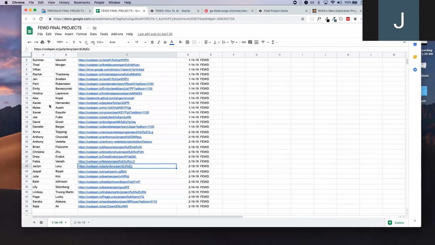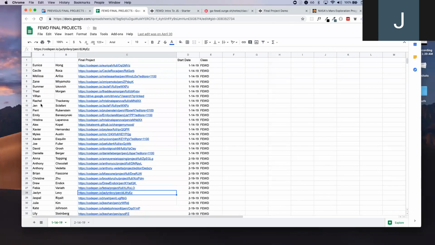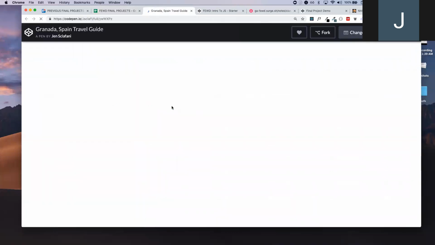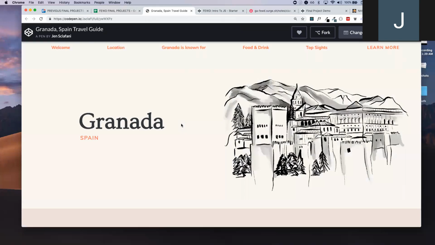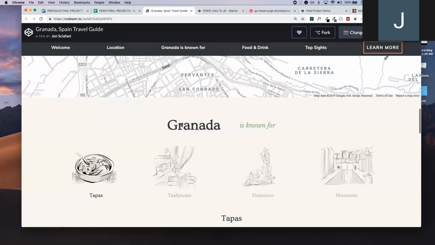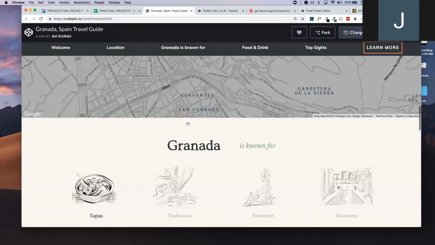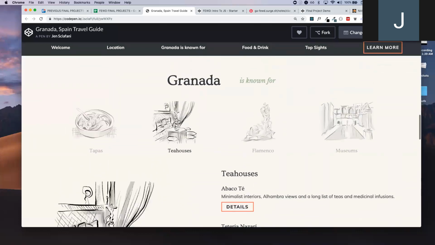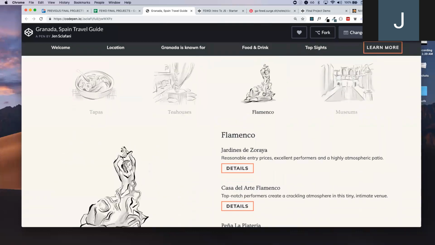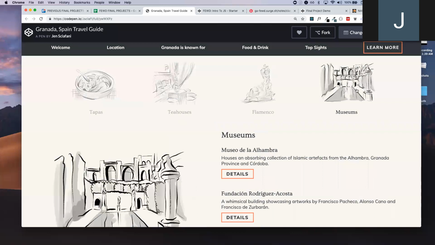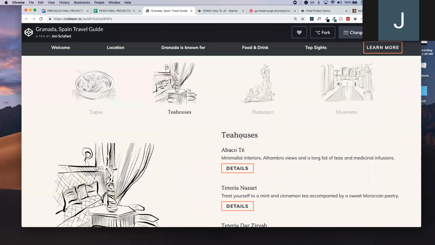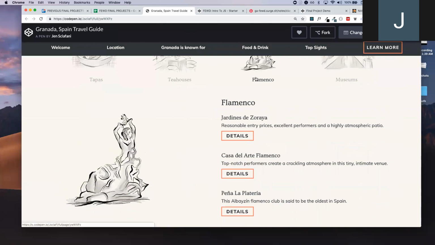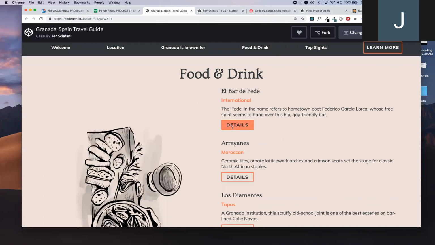I really forgot the other one. There was a really good one. Jen. Oh, Jen's is pretty decent here. This is a travel guide. I think I'd shown this. Travel guide. I'm going to go down a way, like they put Google Maps in here. They put this where you can click on stuff. See? Changes the text. That's JavaScript. Click on something. It grabs these things and adds those things. I think that's it. Click on details.